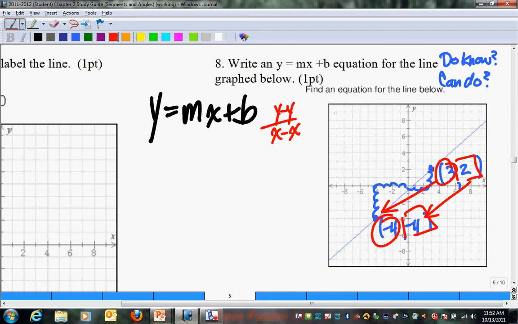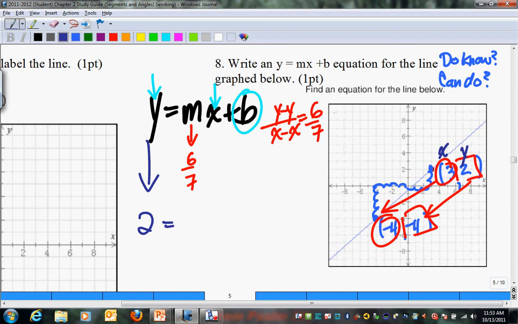All right, so what's your slope? 6 over 7. Yes, 6 over 7. Grand. That gave us our m, which is 6 over 7. Now we're missing our b, right? Do you have a point x and a point y? Good. Let's choose one. I don't care which one. 3, 2. So that's going to be our y and that's our x. I'm going to bring this y down, put a 2 here, equals 6 over 7 times my x, which is 3, plus b. So I'm having to solve for b now. Now it's algebra, guys.